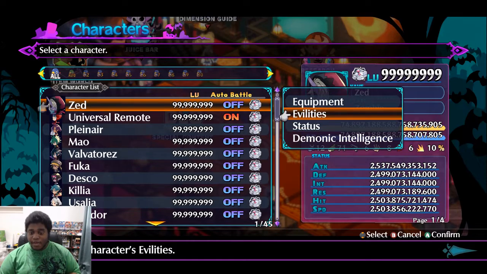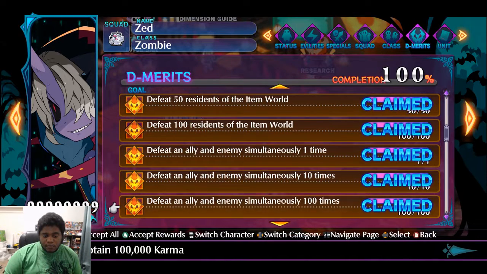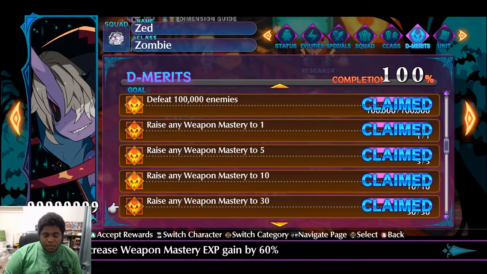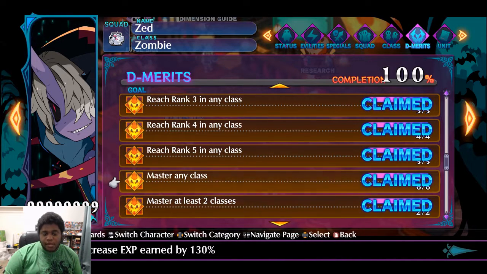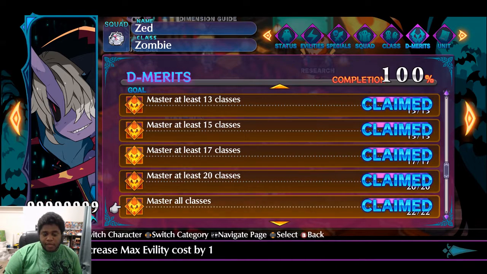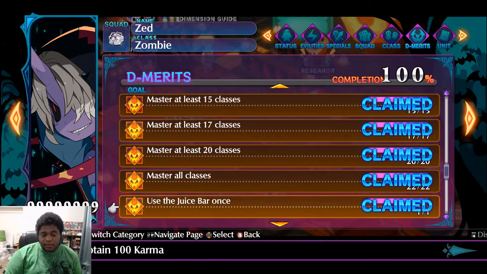Now we're going to go to the next one, the next demerit after that. Besides the ranks and class, you only need to do one class. This is all 22 classes, basically master all classes. And this is how you raise your evility up, so you can have more evility spots, is by doing classes.